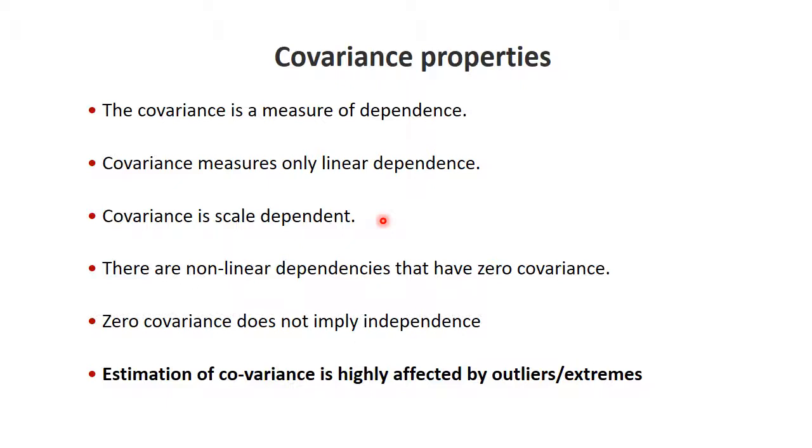Even if we say that we have established that covariance is a good way of describing linear dependency, we still have the issue of estimation. Estimation of covariance is highly affected by either outliers or extremes, and that's a problem. That has to do with the square nature of things. We use variance as a measure of variation, which is a squared difference. When you square big numbers, you get huge numbers. When we want to detect outliers or extremes, we have an issue because the extremes are affecting the covariance calculations but are a legitimate part of the population, and the outliers affect it in the same sense. So it becomes difficult to discriminate. We have to do something about this estimation of the covariance structure.